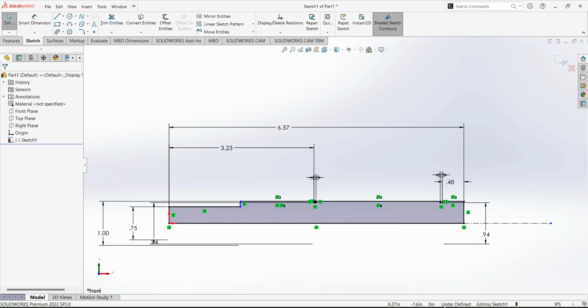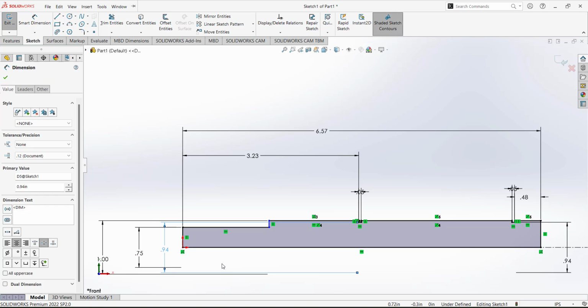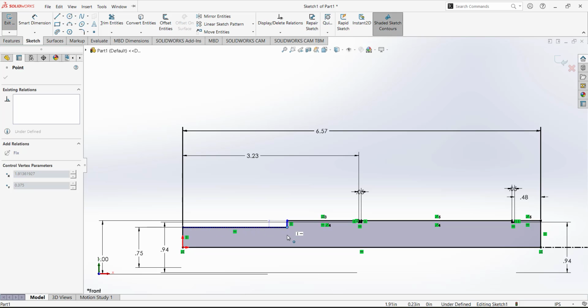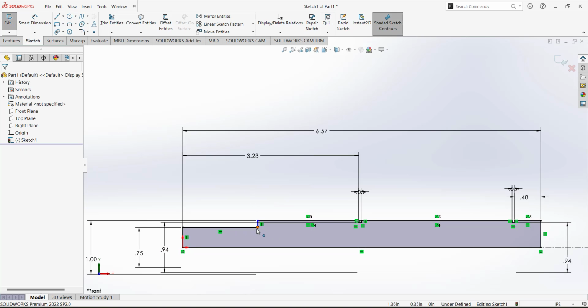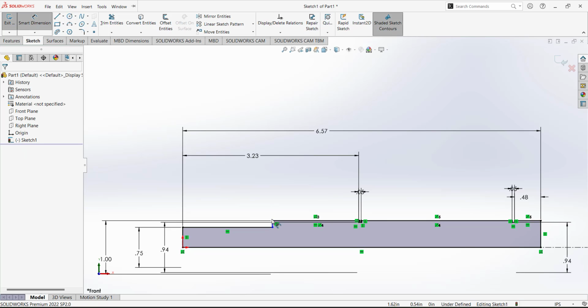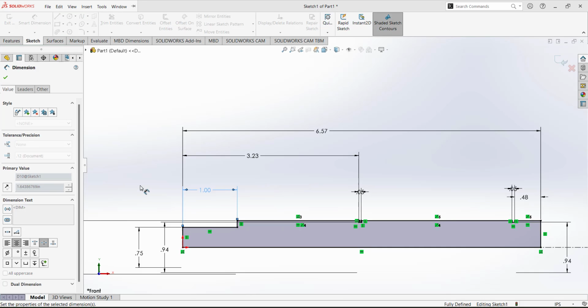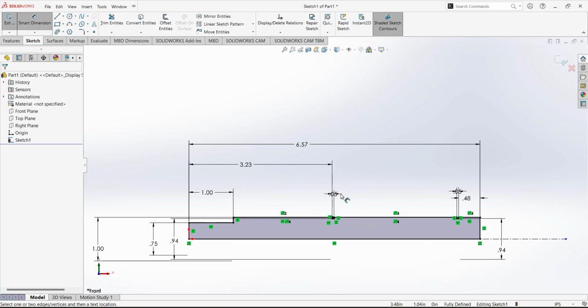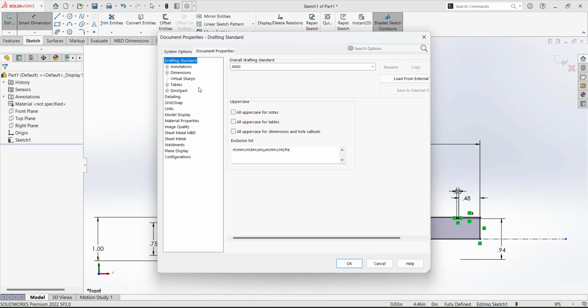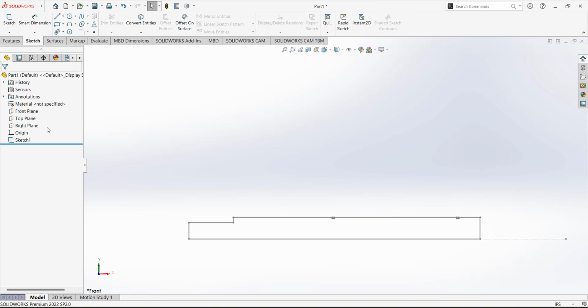At this point, the sketch is still underdefined. That means some dimension is missing. We did not add a dimension. If you look at this dimension, you can move it here by grabbing the blue dimension. The blue dimension is telling you that it's not fully defined. You can find which dimension is missing. So we have to define the length from this point to this origin. This length is given as 1 inch. So at this point, it's fully defined. Now we can change the decimal places to 3. Now it looks good.